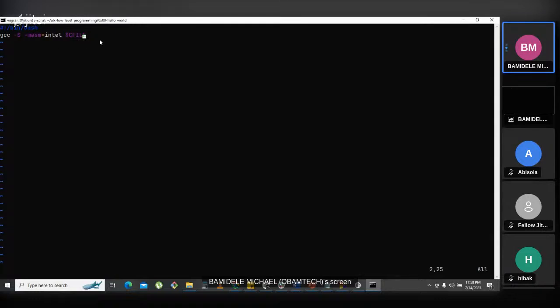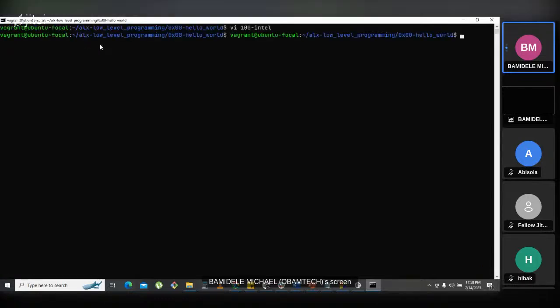This time around, we are not even specifying an output name, but it will automatically give it the same name as what is inside this variable, and it is going to save it as .s automatically because it is an assembly code. So that is 100-intel.